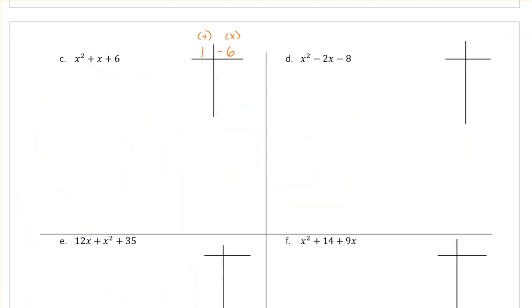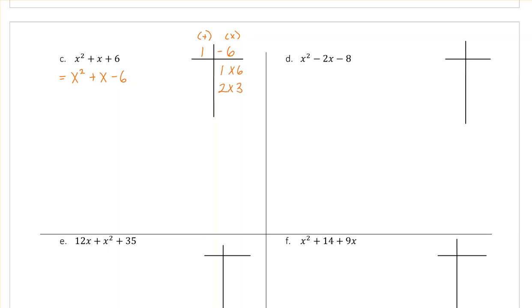First of all, we need to change this first problem because there's a mistake. For this to work and to be factorable, we need to change this problem to x squared plus x minus 6, not plus 6, and that's what you see there in the t-chart to the right. So we're looking at two values that will multiply to negative 6 but add to positive 1. Well, the only factors of 6 are 1 and 6 and 2 and 3.